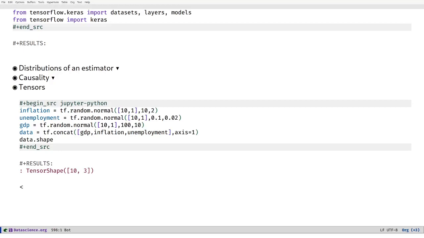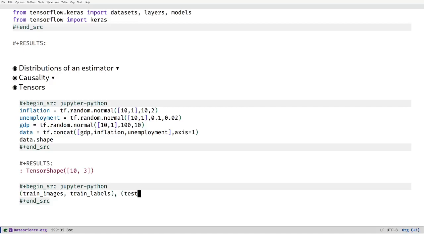Now to see the difference with what we're going to be dealing with in machine learning, we're going to import a very famous data set in machine learning, which is a data set of written numbers, along with the label for each number.